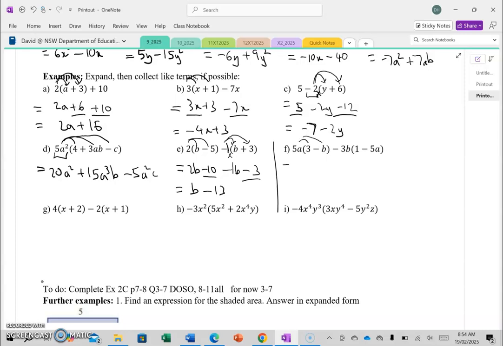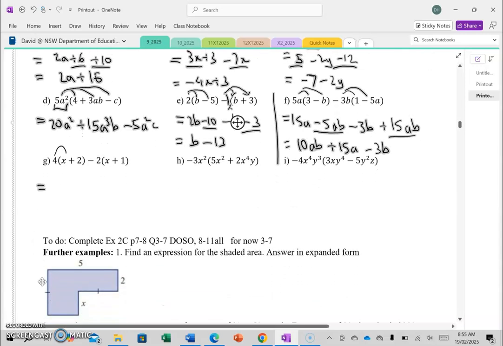Okay, let's expand first bracket, 15a minus 5ab, second bracket, and remember that there's a negative there, be very careful with your negatives, so that's negative 3b, then I've got a negative times a negative making a positive 15ab. Let's have a look for any like terms. Do we have like terms? Yes, we've got ab's, so minus 5 plus 15, that's 10 ab's. 15a's and minus 3b. Now the order of those three terms doesn't really matter there. Okay, next one.